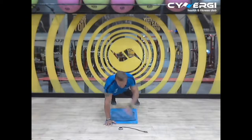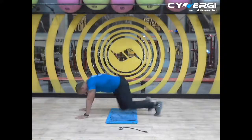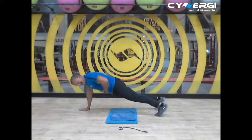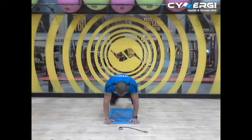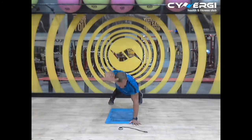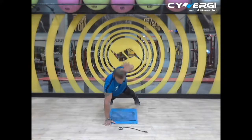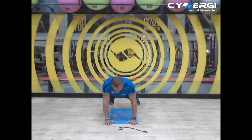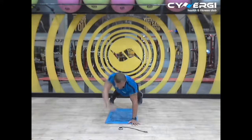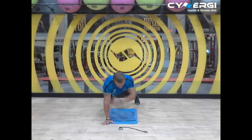The important one here is making sure you keep your bum down, not up. So this is no good. This is what you want. Using the core. Remember, either shoulder touches or hands out to the front. 30 seconds to go. Last 15.